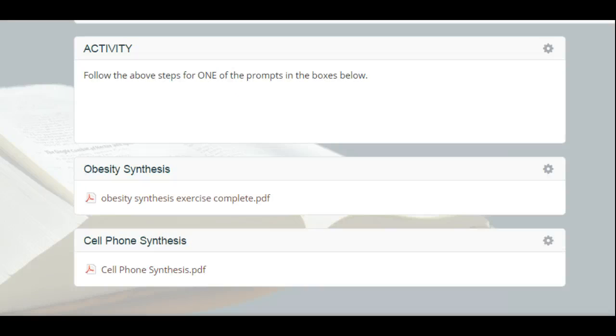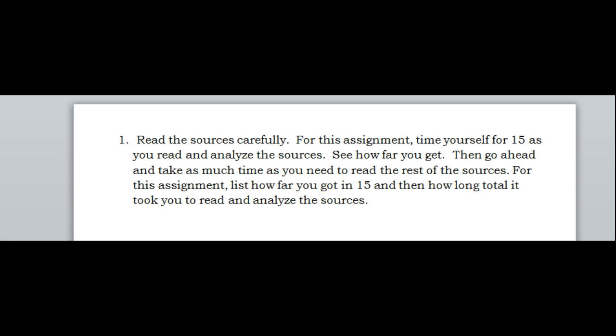Your activity says follow the above steps for one of the prompts in the boxes below. So you'll follow those 6 steps that we just looked at. You get to choose whether you want to focus on obesity or cell phone use. So I'm going to walk you through what each one of those steps will look like for this particular assignment.